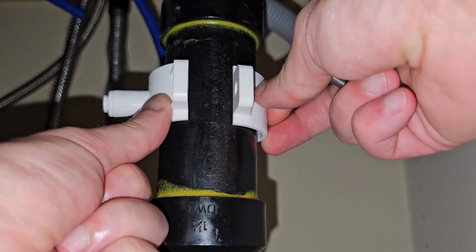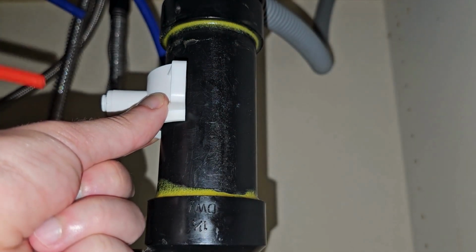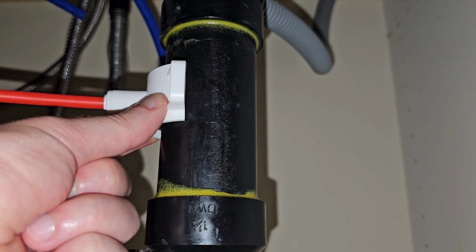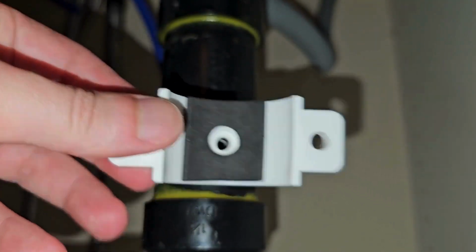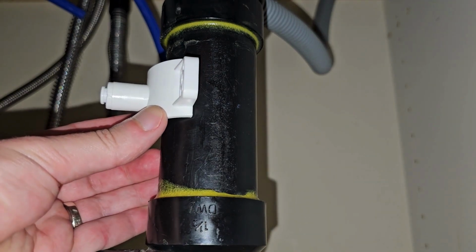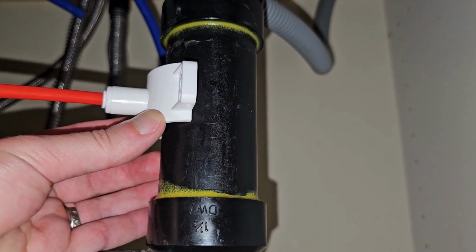In this case, it was easier to attack the pipe from the side or directly in the front, so we opted for the side. You may only have so much room, and then the drain hose will go in that way. So we're going to go ahead and remove the backing off of the foam gasket. That's going to cover the hole as such. And again, it's going to fit that way. And then the drainage line is going to get plugged in this way. So let's drill a small hole in the side of the pipe.